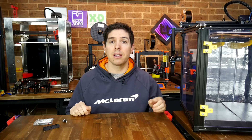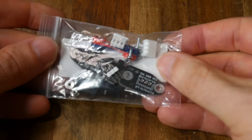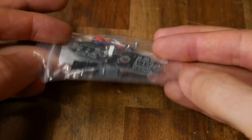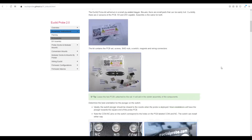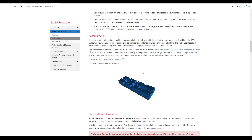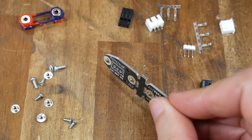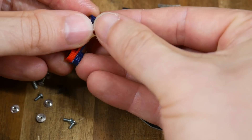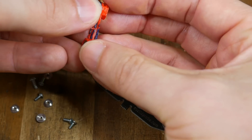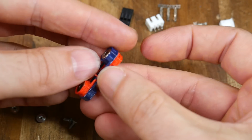Let's assemble the kit. The most common way to get the Euclid is as a kit, which requires minimal assembly and soldering of six pins. To assemble the kit we're going to follow the excellent instructions available online, and that includes printing this very handy assembly aid. The first step is to de-bag all of the components and sort them. We can see that the two halves of the PCB are temporarily attached, and that's how we should leave them for now. The magnets are stored in a color-coded already-printed piece, which will assist us in inserting them correctly later on.